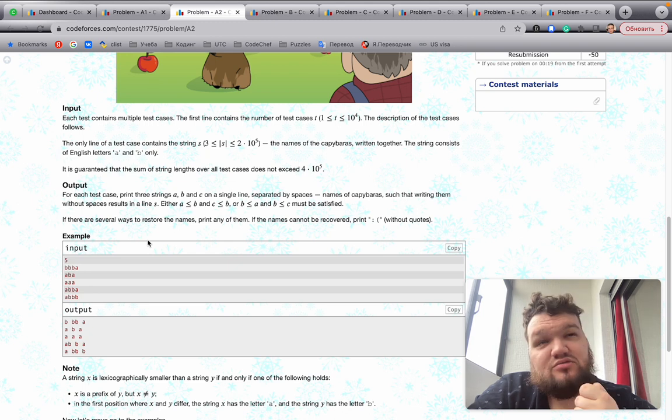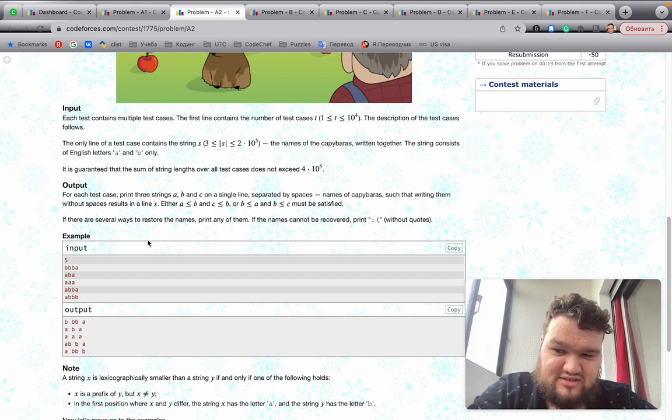Or we can try to make the middle string the smallest, and if we just make it to be string A, it's the smallest of all the strings except the empty one. So if we can make the middle string to be just A, we won.